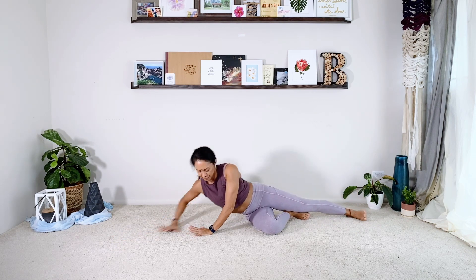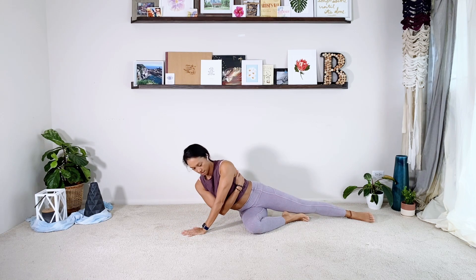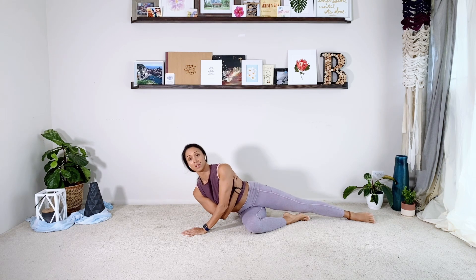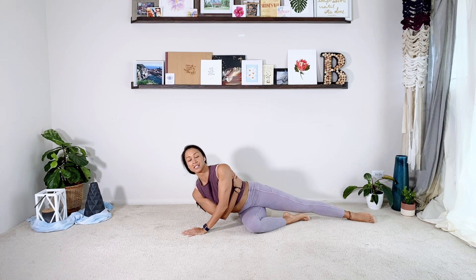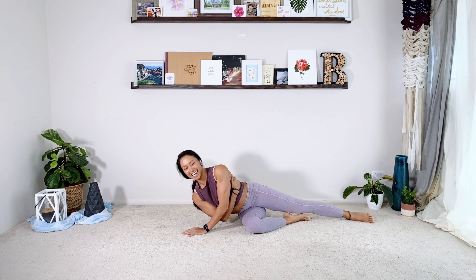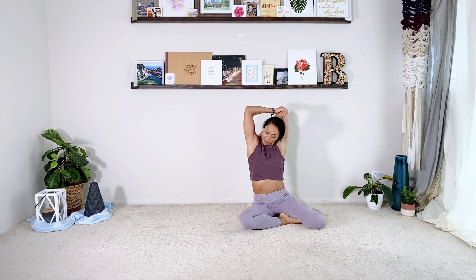Prop yourself all the way up. Left hand remains on the floor, left leg is straight. Loop your right hand around — here we go. Inhale, bend, press. Triceps — keep that spine super long. Ten reps — it's on fire but you've got it. And then relax. Shake it out, cross that arm over, arm goes up overhead, grab the elbow and stretch.